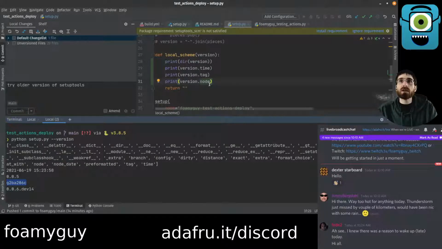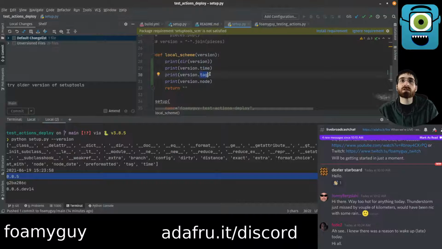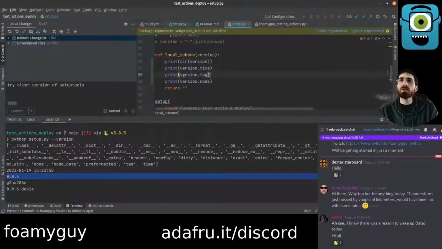Yeah, so that was the node and the tag. Interestingly, though, these are... Well, let's see, no. That was the time. Okay, the tag actually was 0.5. The node was both of these? Why don't we take this one off for now?